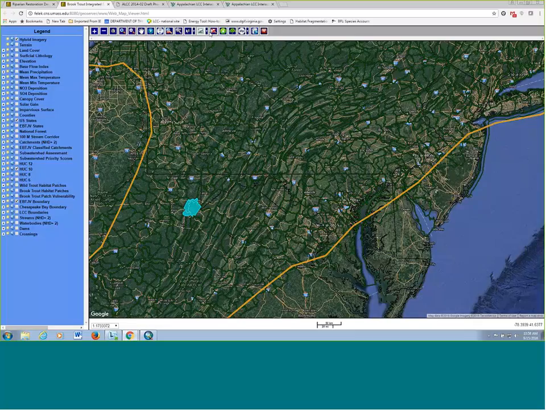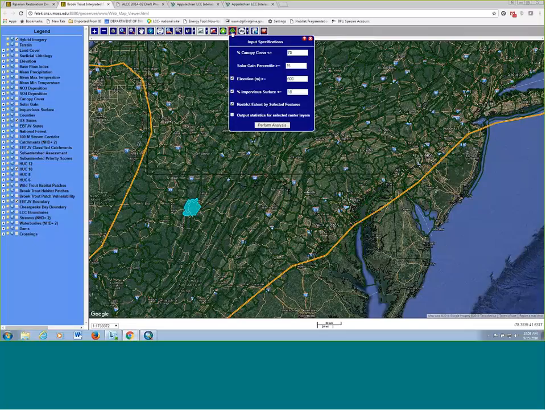The next step, okay, so we've turned our layer on. We've activated it in the select layer drop-down menu, and now we've actually done the process of selecting it. Next, we go to the tree icon. I mentioned that was where the riparian tool was. Just select it. In the input specifications, it's very simple.